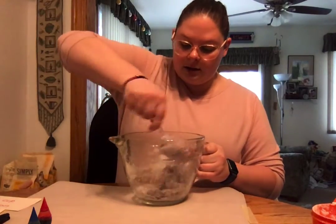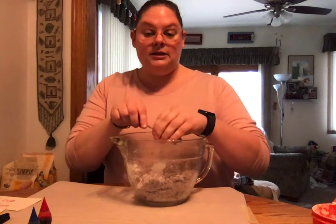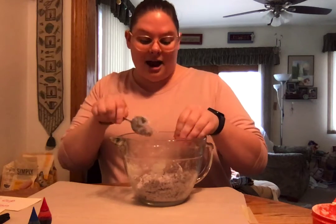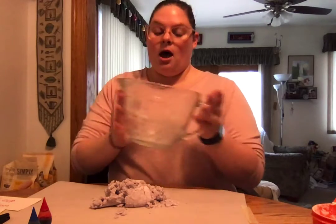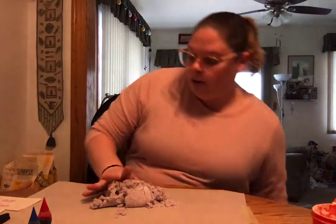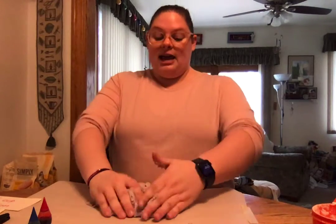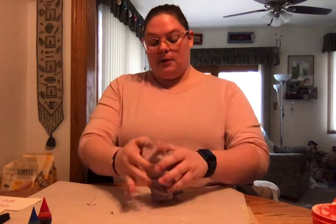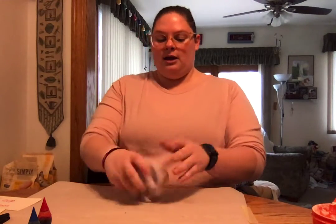Making sure it's all mixed in. Alright, I think I've got it — now this is where the fun begins! We're going to take all this dough and put it on the table, on our placemat remember. We're going to knead it like it was a piece of dough that you were making pizza or cookies. They say it might take up to five minutes depending on how hard you press, but it actually doesn't seem to be taking that long. It is really soft!